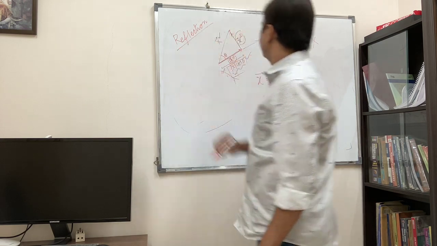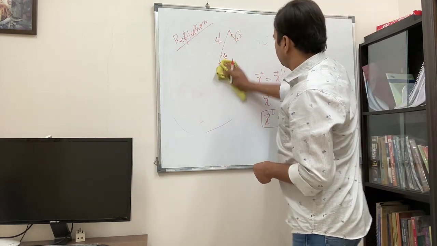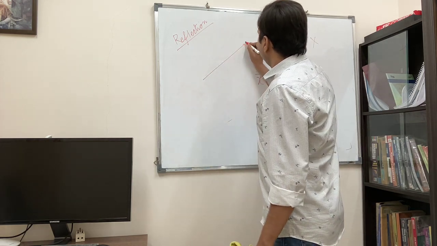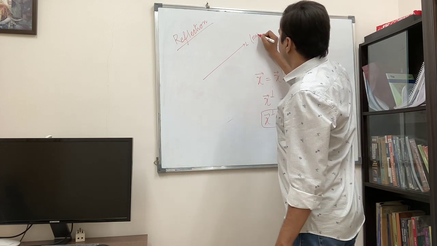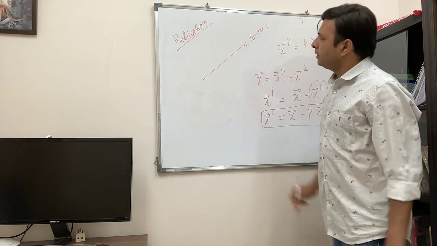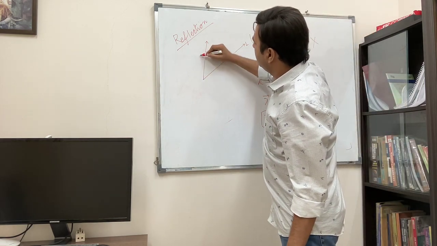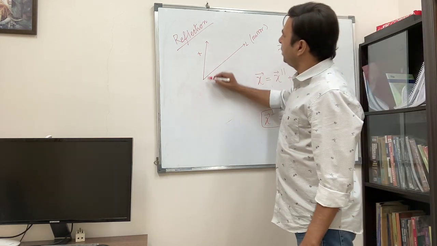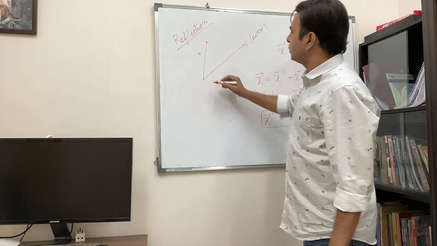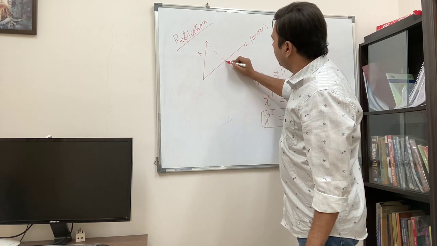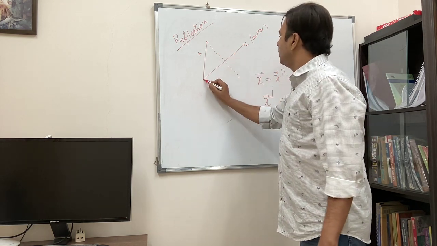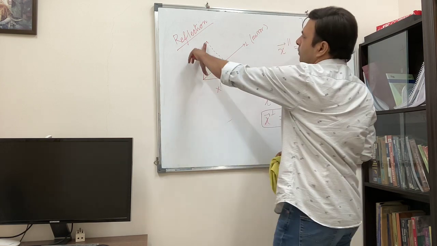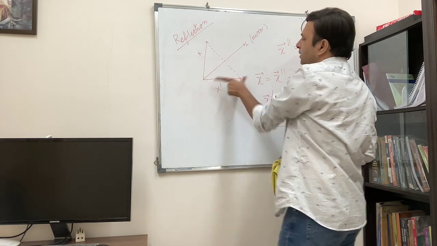So what's reflection? Let me draw this picture again. It has become cluttered, so I'm just drawing it again. So this is some line L. Think of this as a mirror, and this is some vector x. Okay, so L is a mirror. What will be the mirror image of x in this mirror? If this is the perpendicular, the image of this x will be this x dash, right? So the image of this x in this mirror will be this x dash.